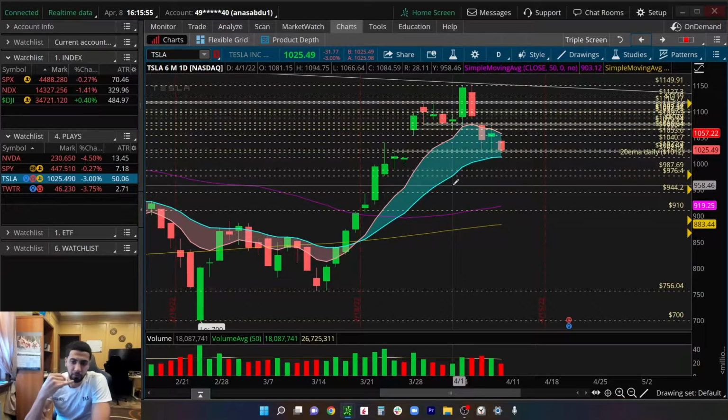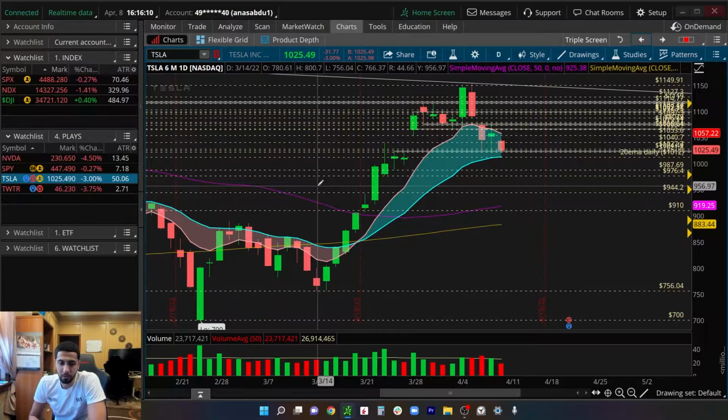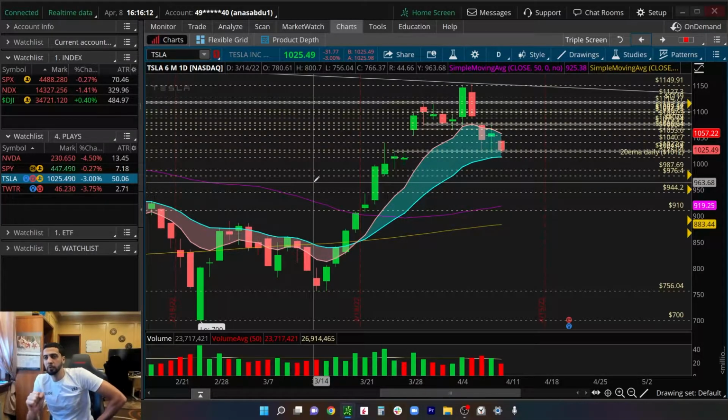Again, for the moving averages, I watch four. I watch the 8 and the 20 EMA, and then I watch the 50 SMA and the 200 SMA. The 8 and 20 are short term, the 50 is intermediate term, and the 200 is the long term. Why is this important? Because stocks tend to make very strong moves near these levels. They're considered very strong levels.